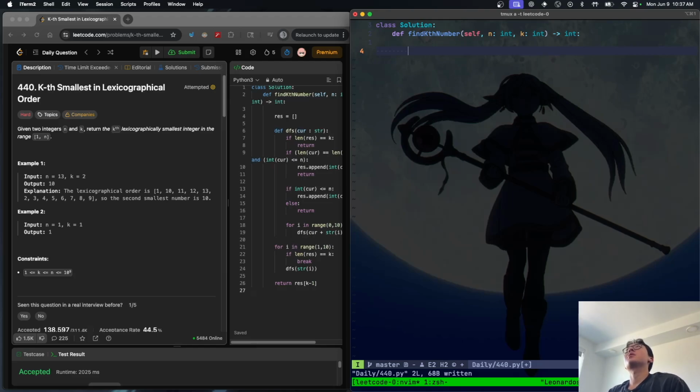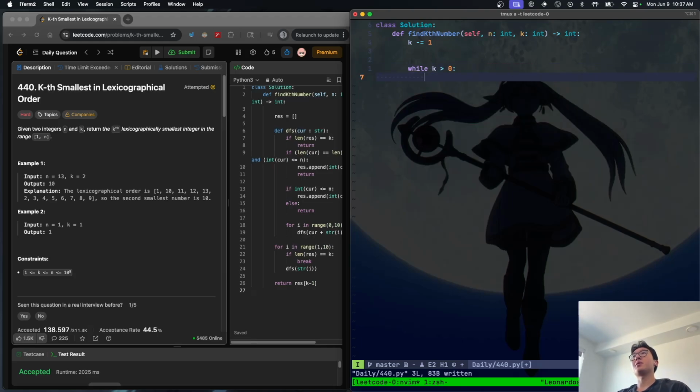That's how we're going to start this. K is equal to K minus 1, so minus 1. While K is greater than 0.